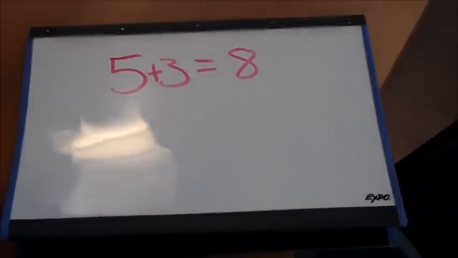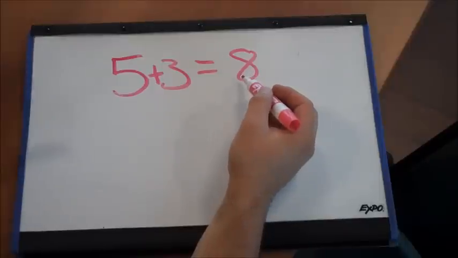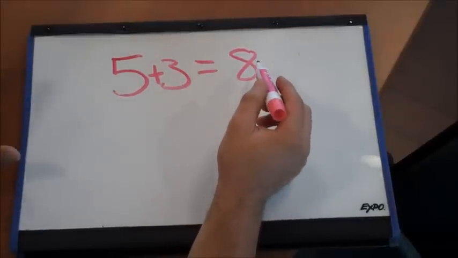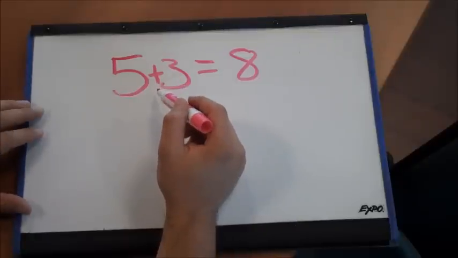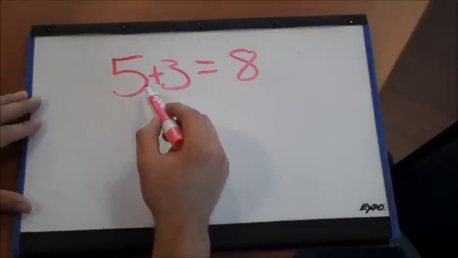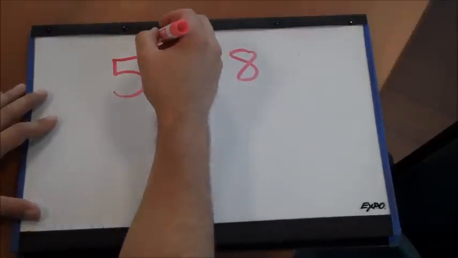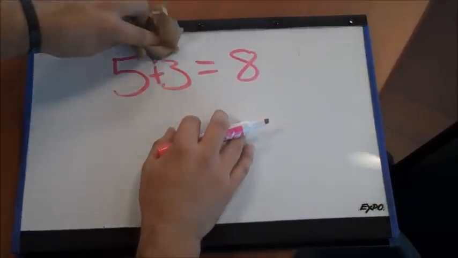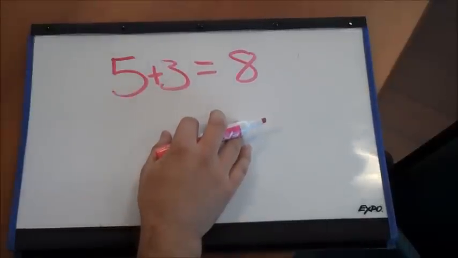To start, we're going to start with a real difficult problem here. We have 5 plus 3 equals 8. So go ahead and take a second, just kind of marinate in that problem, just think it through. And once you've established that 5 plus 3 is equal to 8, we're going to look at these two quantities. Is this equation true? Well, yeah, both sides have a value of 8. 5 plus 3 is 8. So it's safe to say that we could write on this side that 5 plus 3 is 8, and 8 is equal to 8. So this equation right now is equal.